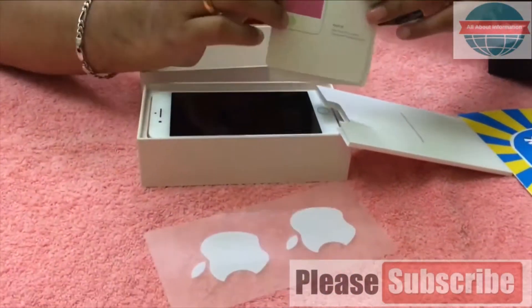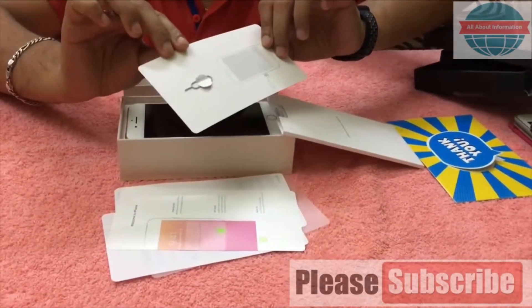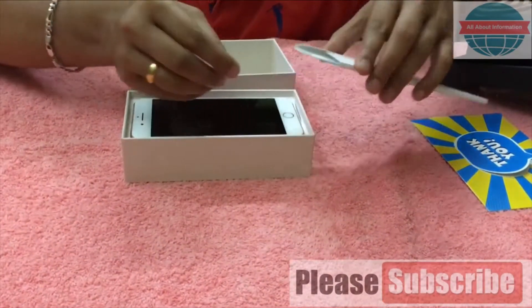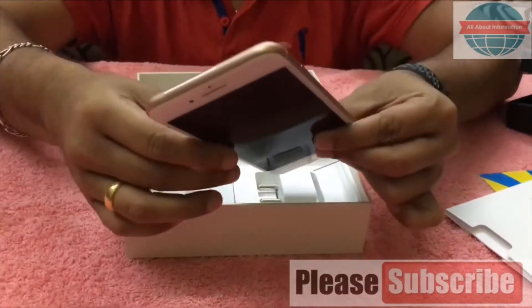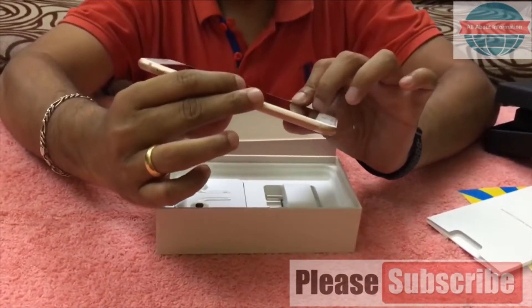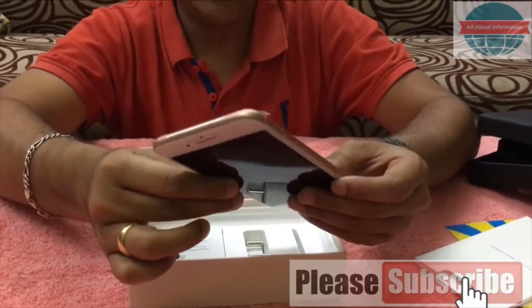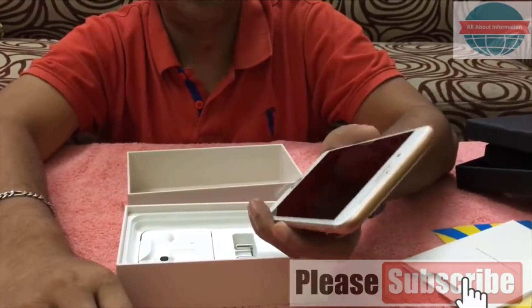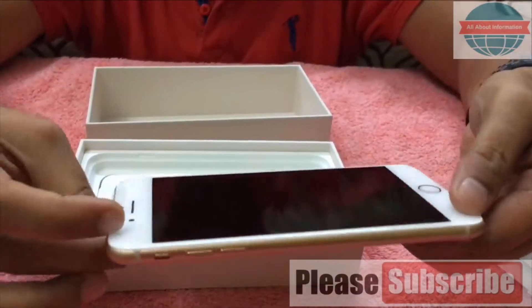Designed by Apple in California. It contains all the documents if you want to see - documentation, Apple stickers, some documents, this is the colorful document, same ejector tool. Here it is guys - just have a look. I am speechless, such a beautiful phone. If you look at it, it is more different than the iPhone 7 Plus. If you see the back, it's glass. It's a little bit heavy compared to the 7 Plus but looks so stunning and beautiful. This is the front, this is the side.